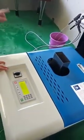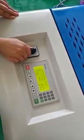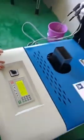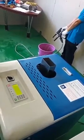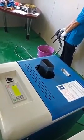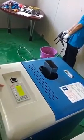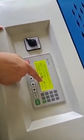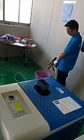When the steam gun comes out with this continuous water, then close the steam gun and turn the switch to heating. And then open the steam gun again. Yes, steaming. At this period, the diesel is burning inside and heating the water. You can see the temperature here. Now the inside temperature is around 19, so we need to wait around 20 seconds again.